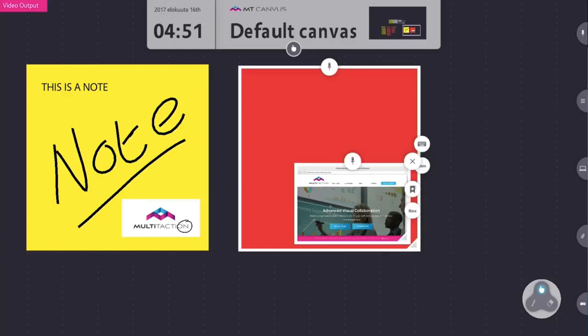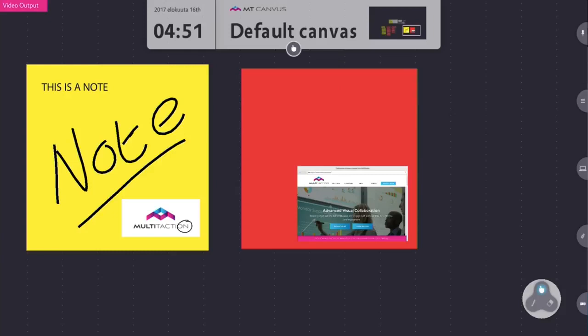Now, this is actually quite powerful because if you think about how you normally do brainstorming sessions where you put post-it notes up on the wall, being able to augment an idea with content directly from the website, whether that's an image or an actual browser with a website in it that you want to use to help tell the story better or provide a bit more context, makes it so much easier when you come back and look at your notes to work out what exactly it was you meant when you put that information in there. Very often with brainstorming sessions, you just end up with these huge boards of post-it notes, and it's very difficult then to take away exactly what the original idea was, and more specifically what the context of the idea was.